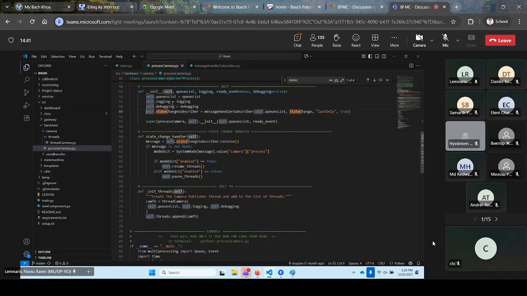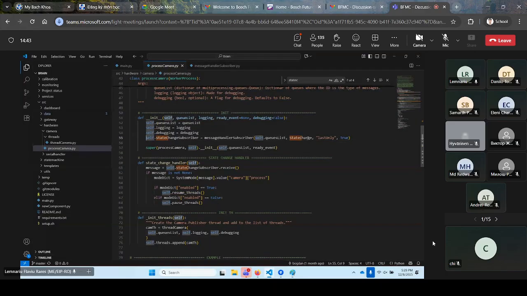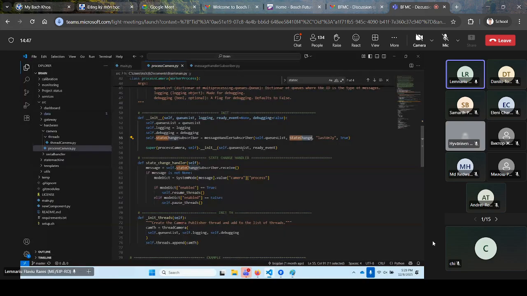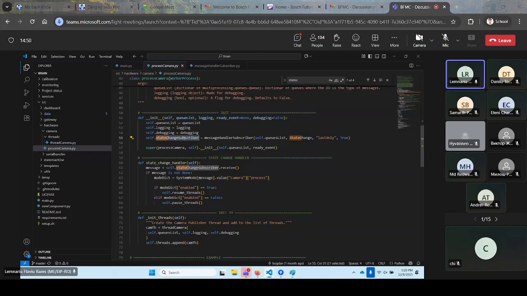So this process listens on the state change, which was also valid in the main. So when the state changes, I want to do something.